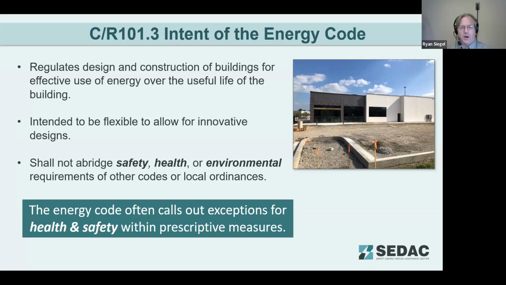So oftentimes, if you are going to have a likely safety concern, the code within the provisions will often call that out as an exception to a provision and say, hey, this applies except in the cases of a particular safety hazard. So the code will recognize that when it's a common occurrence. But if you do have something very unique, that's where the authority having jurisdiction, the AHJ, comes in, and you have to make that case to the code official to say, hey, if I do this, that will cause a safety problem, and have them handle that. But typically we find that that's not a common issue.